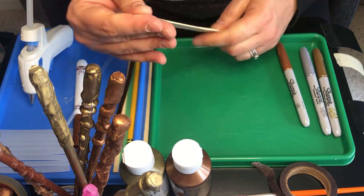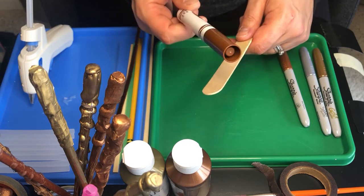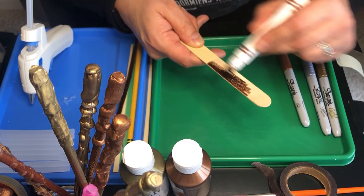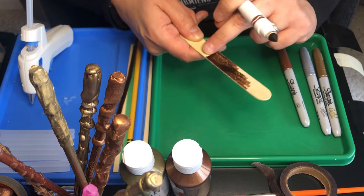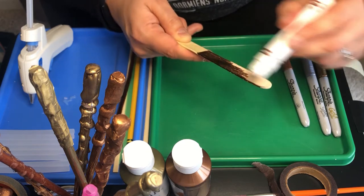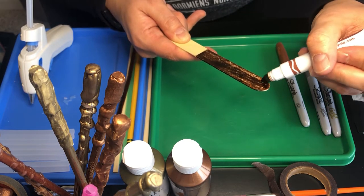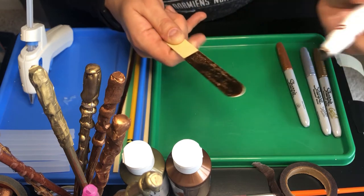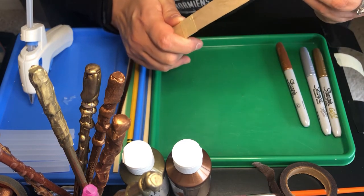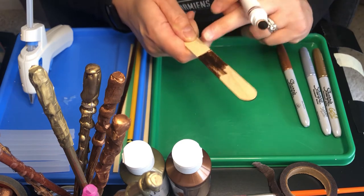Then you can give it some color if you want — or you could leave it as is. I have a brown classic Crayola marker and I'm just going to color it. It's okay if it gets on the masking tape; this is a washable marker so you can just wipe it off with your hands or a paper towel, and it will wash off your hands. If you color the craft stick without a handle, after a while when you're carrying it around and fighting, you know, maybe Dementors or Voldemort, the color tends to rub off on your hand. And while it will wash off, it's nice to have the handle.